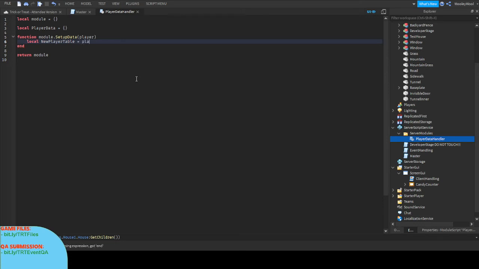So we're going to do player data, and inside here, to make it simpler, we're going to call the player's name, which is their username. So we're going to do player.name. But if it's nil and it doesn't exist, then we're going to have an OR. So if this isn't true, then we're going to create an empty table.